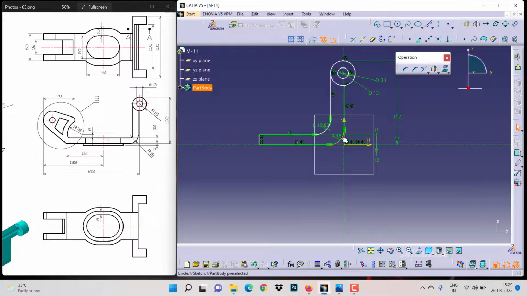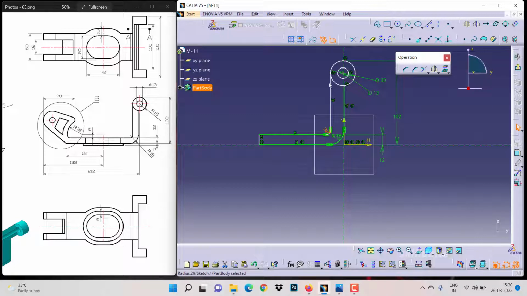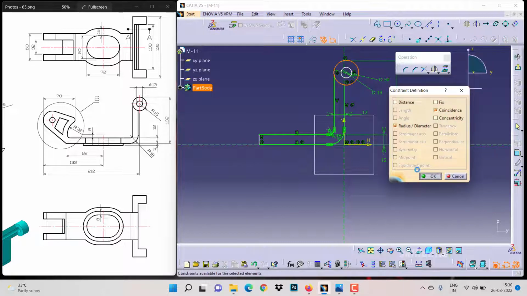So this side 18 mm is the fillet, so thickness is going to be 12, so that means this is 12 mm lesser, so that means it is going to be 6. So consider here also we are going to maintain same width, so it means we will give 12 also over here. So make sure it is having constraints as well, so here we need coincidence.